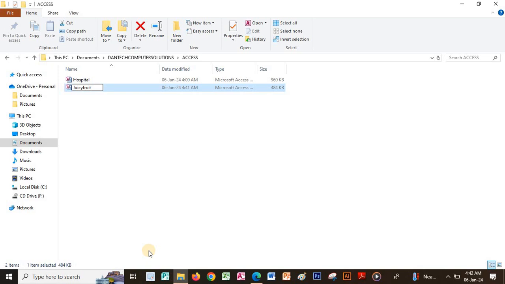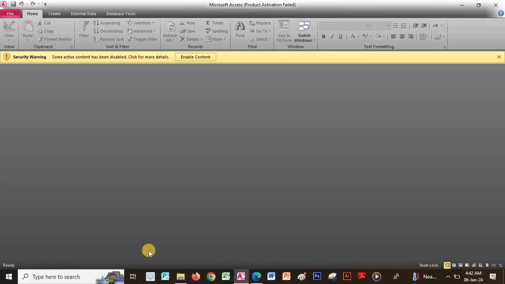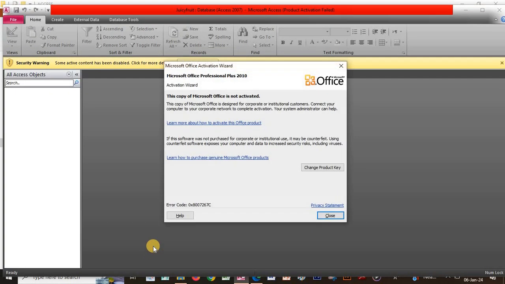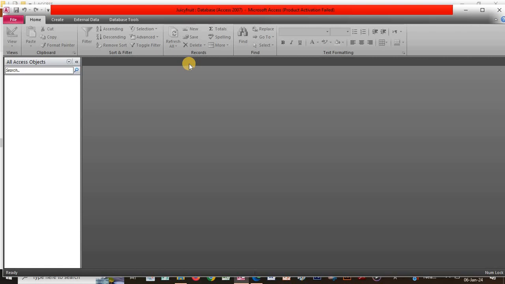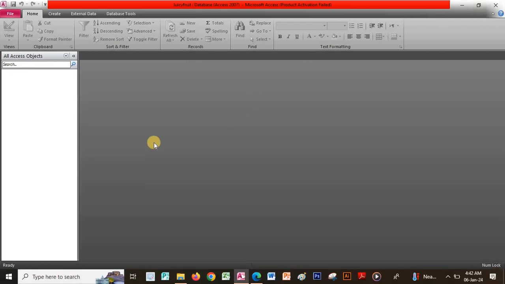After that, you press enter to save, then press enter again on your keyboard to open the Microsoft Access program. Therefore, you can click close and enable the content. After that, you can maximize.